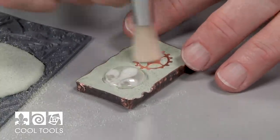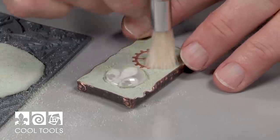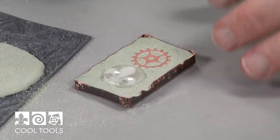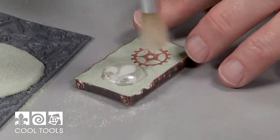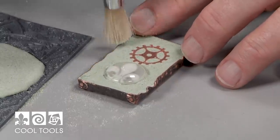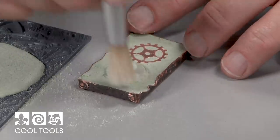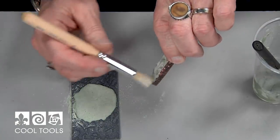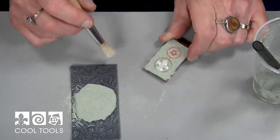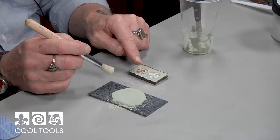And I kind of like that variation sometimes. So I'd like to have the inside of this gear with the speckles showing, and then leave the outside a little bit slicker. Maybe I'll take a little bit more off here. You can see how I can get very, very selective in designing this — and I can just slough that off, and you start seeing all of those little speckles.